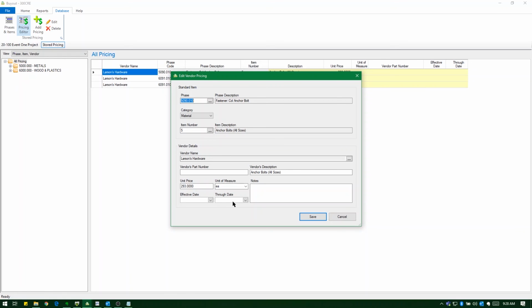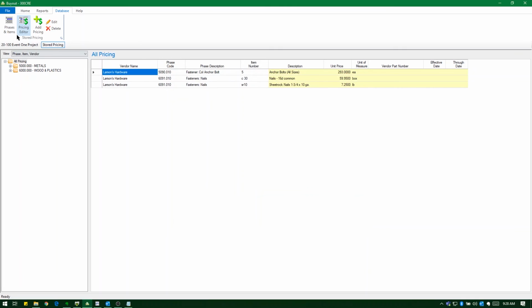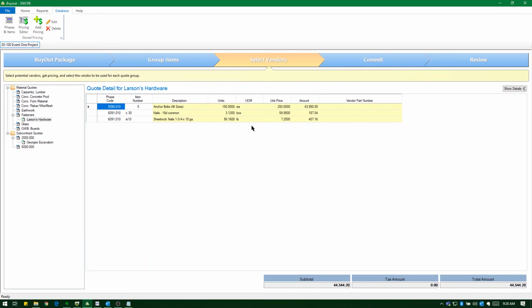I don't have to use it, but it pre-fills. And any pricing that I get as I go through the package, I can push out. So if I've got pricing here for George, I can actually push out and store that pricing, and it would be stored under George Excavating, and I could put a date in so that when it expired, it didn't pull in anymore. Anyway, I've already got a quote for those things.